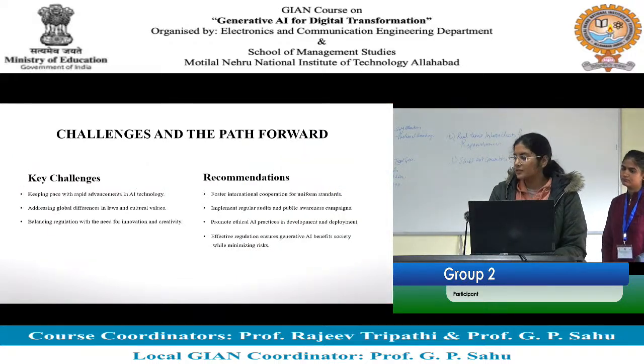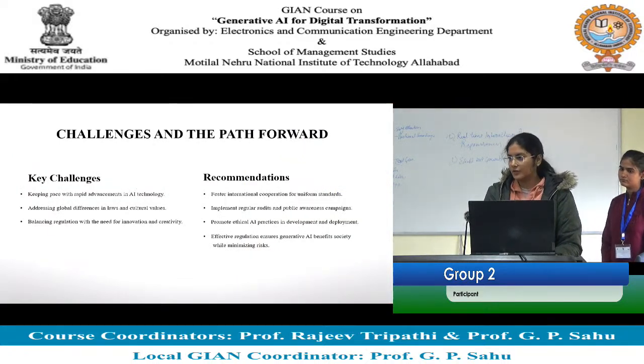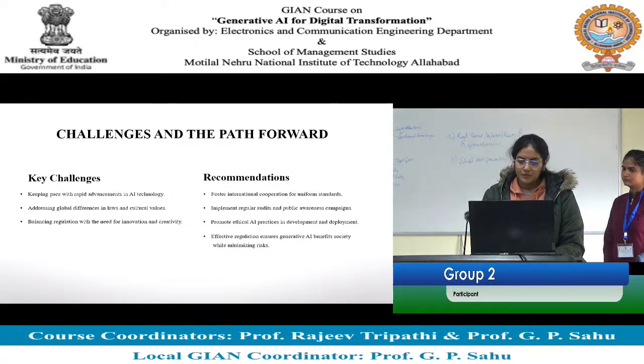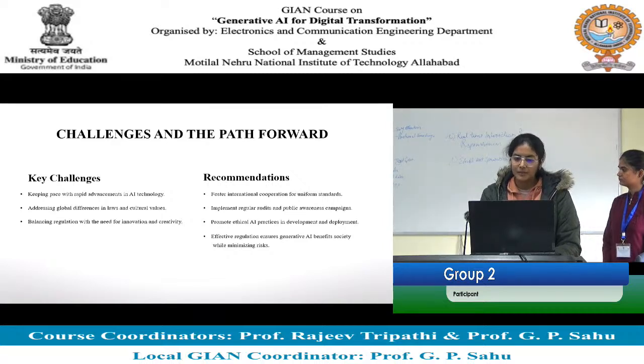And these are the challenges and recommendations for the regulation of text generation. The key challenges are keeping pace with rapid advancement in AI technology, addressing global differences in law and cultural values, and balancing regulations with the need for innovation and creativity. For recommendations: fostering international cooperation with uniform standards, implementing regular audits and public awareness campaigns, and promoting ethical AI practices in development and deployment. Lastly, effective regulation ensures generative AI benefits society while minimizing risk.